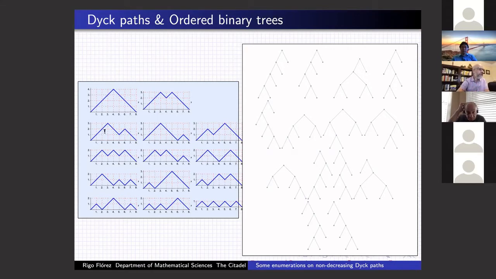Suppose that we want this path represented as a tree, number three. Every north step is an edge going to the left, since this is ordered. So if you go up, up, up, this is going down, down, down. And when you go south, this step goes to the right. And this is another down, and because it's binary, this is busy, so we have to go to the previous one and go down. And this is up, so from here you go to the right. And this is down, go here. And this is another down, and this is busy, so you go here. In that way, you can represent the Dyck path using binary trees.